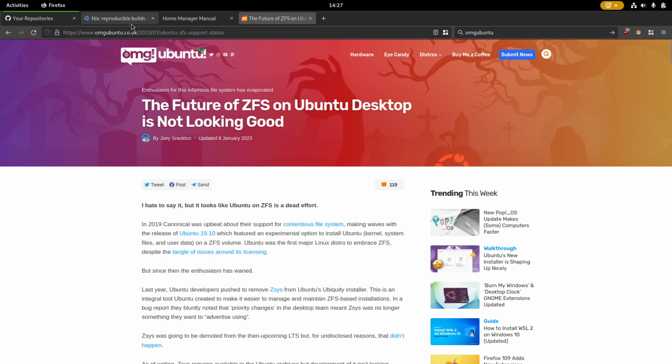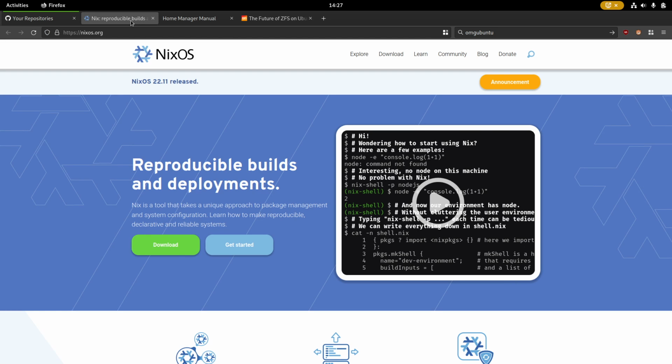And I've been using Home Manager for a while, so I decided to use NixOS and Home Manager for my new system. What I'm going to do is go through some of the advantages of this and some of the things you might not have thought about that actually crop up using this system.